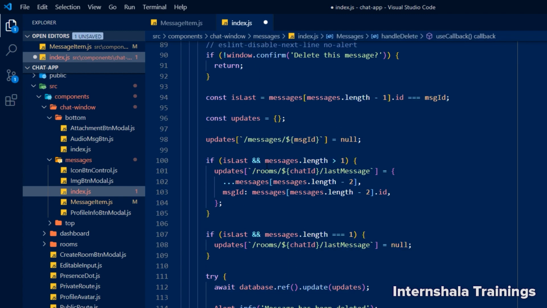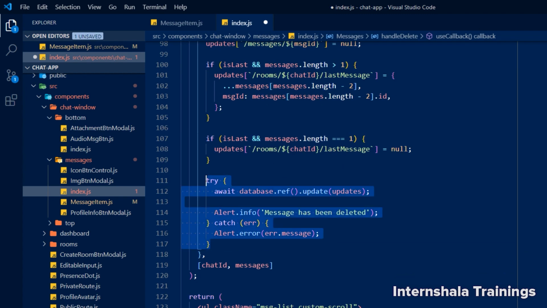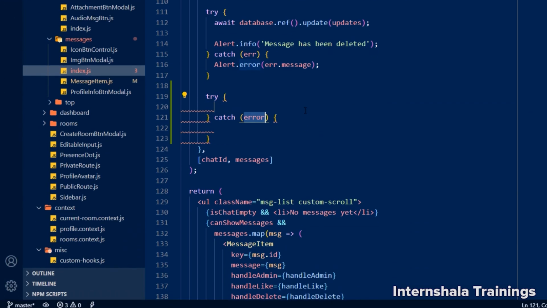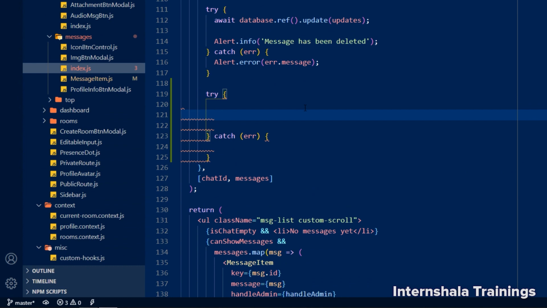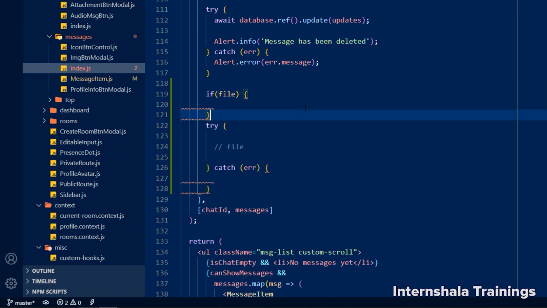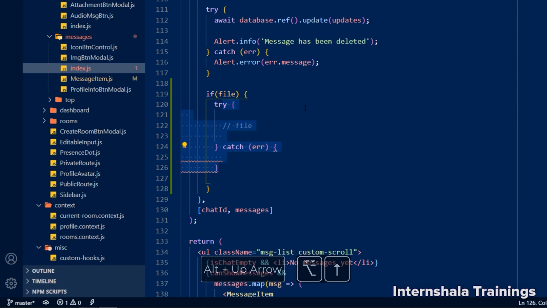And right after we delete the message inside database, we can also put another try catch block over here. If we have file, then we will put this try catch block inside, and we're gonna first grab the reference to that file inside Firebase storage.